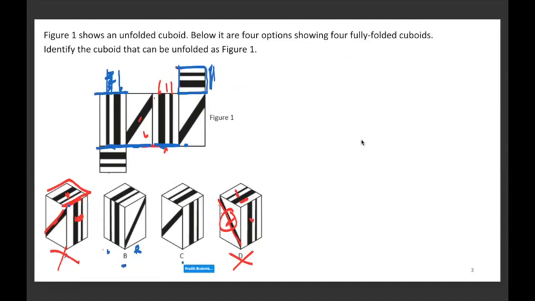Next, we look at option C. In option C, we have a slant height and then a thick line and a thin line. This part happens on this side, in this facade. It is happening here, this part. Slant height, thick line, thin line. This is the left and this is the right part.